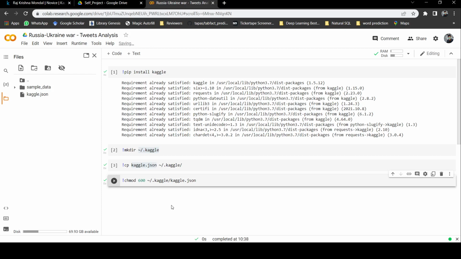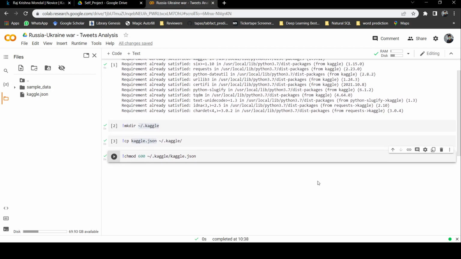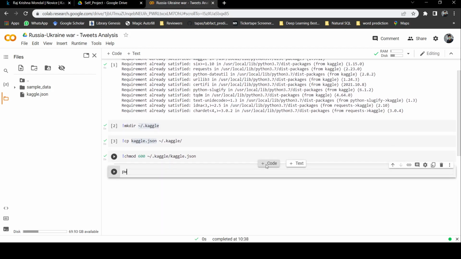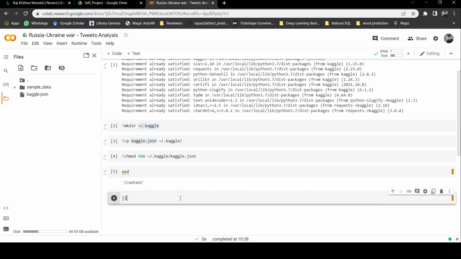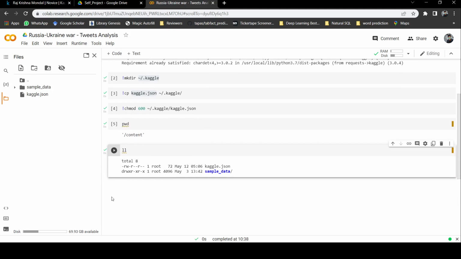Now the next thing is that we have to download the data. How will we download the data? First, where do we have to download the data? Let's check the directory. What's our current working directory here? Simply type pwd, and it's /content. If you want to see what files are here through the command line, just type ll or ls. I've typed ll here, and you can see in the content directory there are two files. One is a folder, the sample_data folder, the blue color that you have seen, with a slash, which means it's a directory, and kaggle.json is a file.